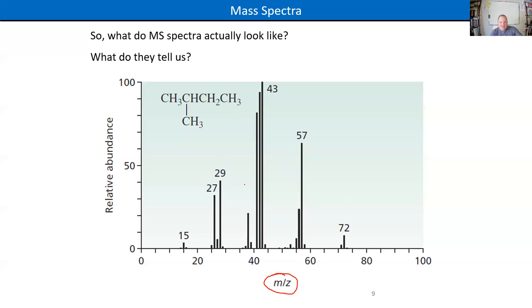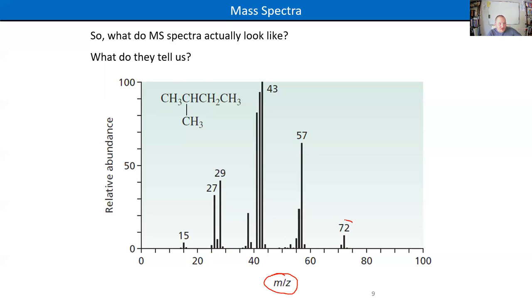So all this is really telling us is if you take this random sample or this compound here, methyl butane, and you put it in this mass spec, these are the pieces that have a charge when it comes through. The pieces that come through have these specific masses. So in other words, if we can find a way to put the pieces together to add up to these different chunks, that actually tells us a lot about the structure.